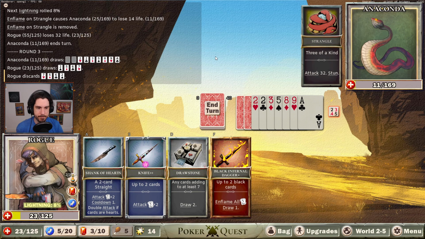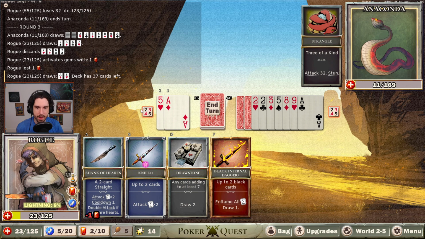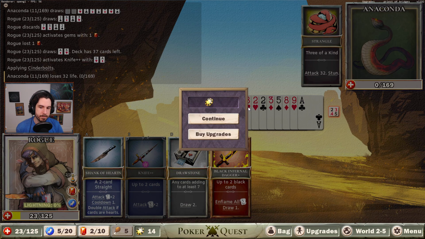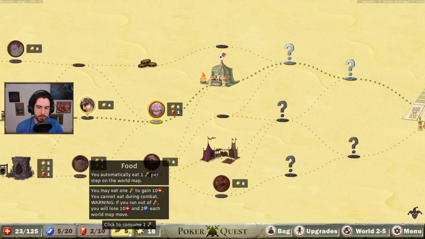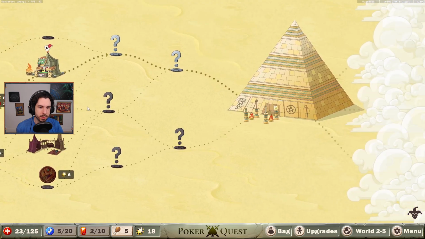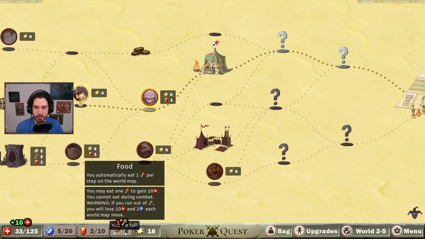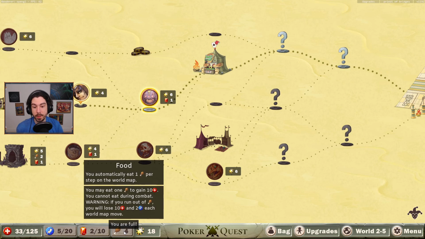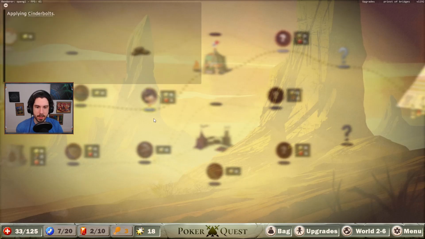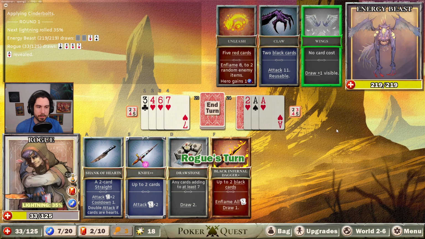If either of those is a 2, I think we have to draw so we can at least do something. Okay. Titan Casino, it would be nice to have gone to the flea market. Titan Casino is pretty decent. I think we have to eat a couple food here just to try to stay alive. Oh, we can only eat 1 food per step. And this is our only option, and we might die here.